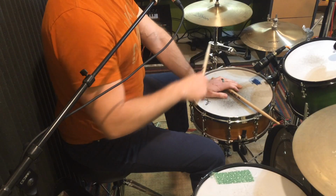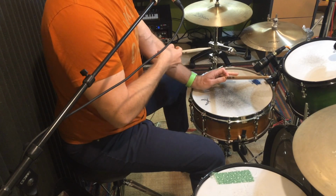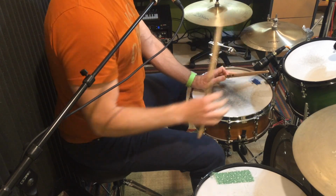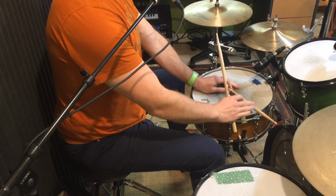All right, guys, first off, let's talk about cross stick. What is a cross stick? Cross stick is when you're playing with your stick across the drum on the rim of the drum. Now, what you're going to do is use the palm of your hand and the pressure of the stick to roll the stick back so your palm stays in contact with the drum as well as the butt of the stick. And you're going to rotate the hand towards the rim at the wrist, and the stick will go down onto the rim.